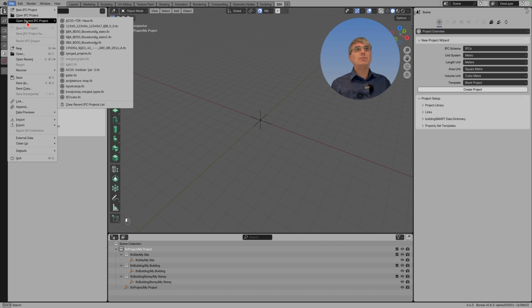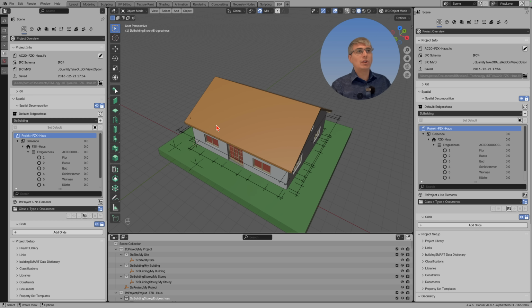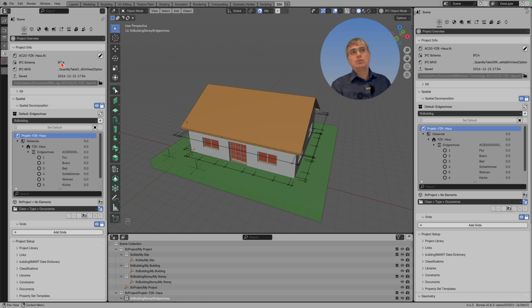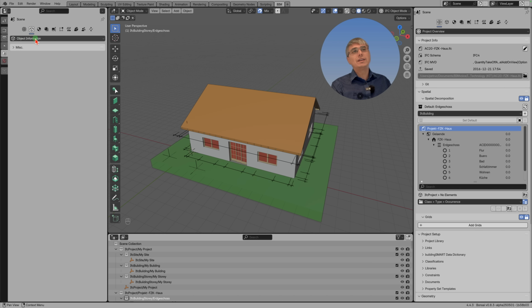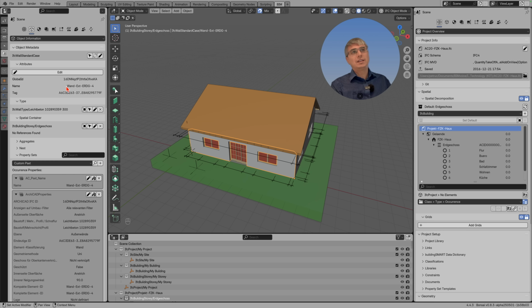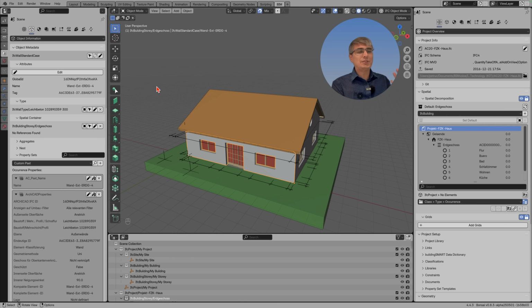So now when I'm loading my model, let's say I open this model, you are going to have two project overview tabs, and now you have to click and change this to object information. Right now we are not going to see anything here because I didn't select anything, right? So clicking here, now we can see the information. So that's the most you can do. As far as I know, there might be a more advanced way to do that, but for me this works perfectly. I don't need something better than this. It just works for me. It's not a problem for me to press one icon, one click to get here, right?